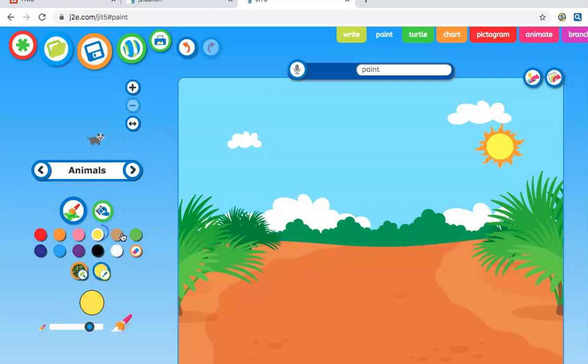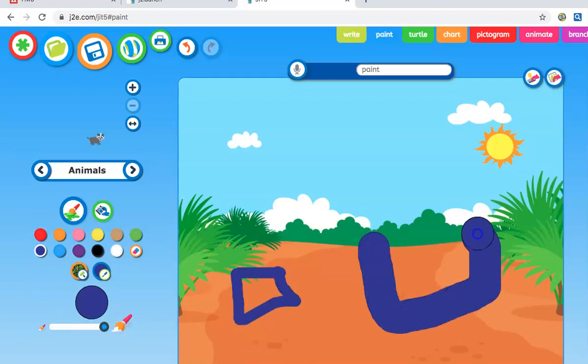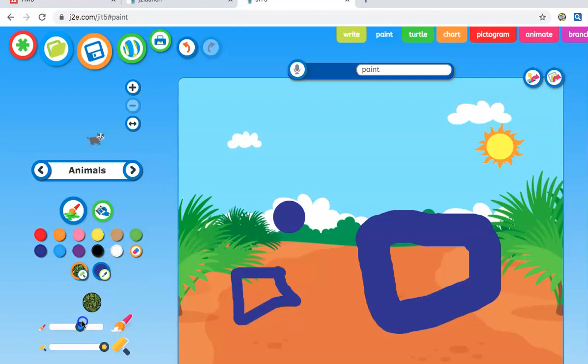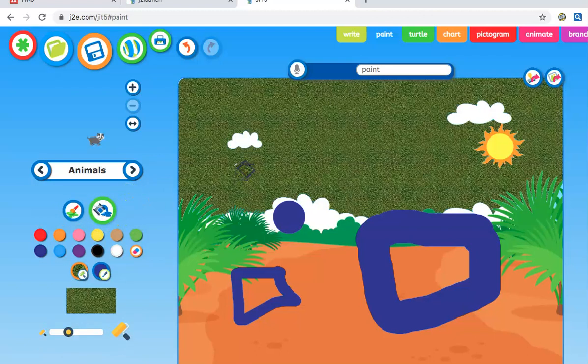Obviously different colours here. This changes the thickness of it as well. So we could have a blue square, not quite sure why, here, and we can increase the thickness and have a bigger, thicker blue square there. Different wallpapers as well if we wish. Again, increases the size, and this zooms in here or zooms out on the detail of what we have. And let's fill part of the screen. Never had grass as a sky, but we do have now. And that's pretty much most of it.